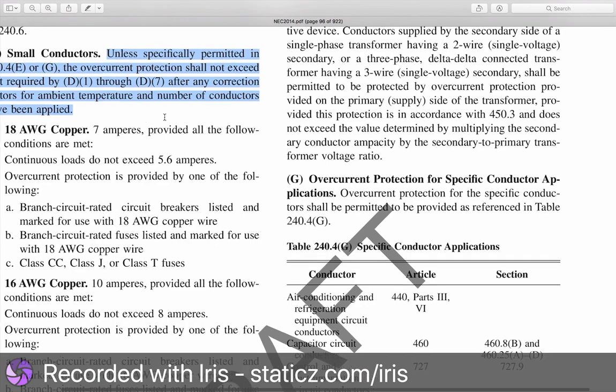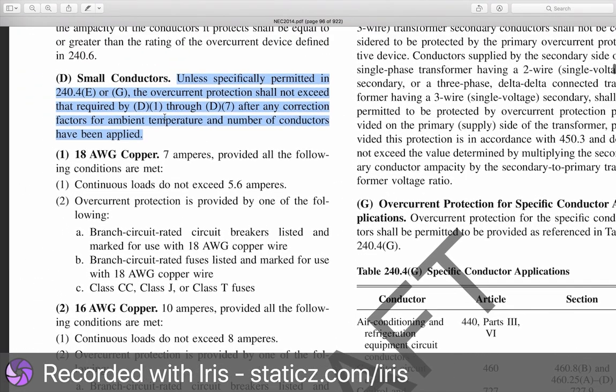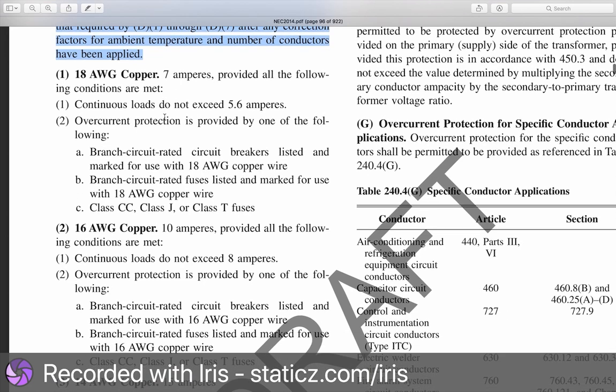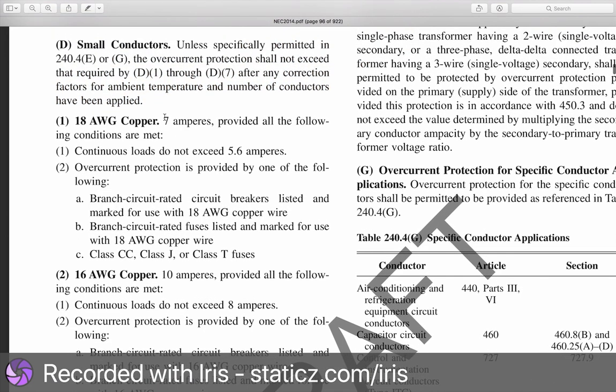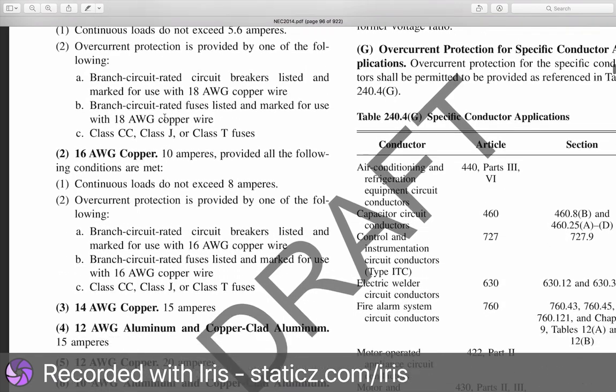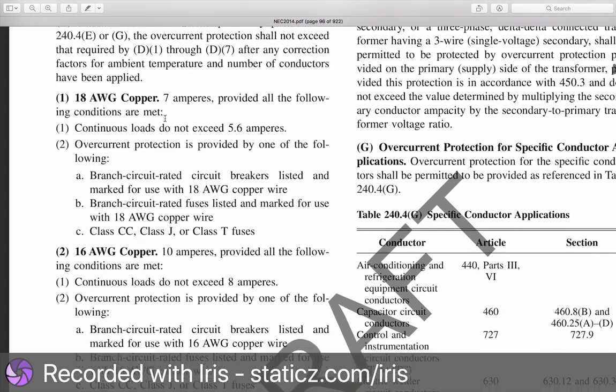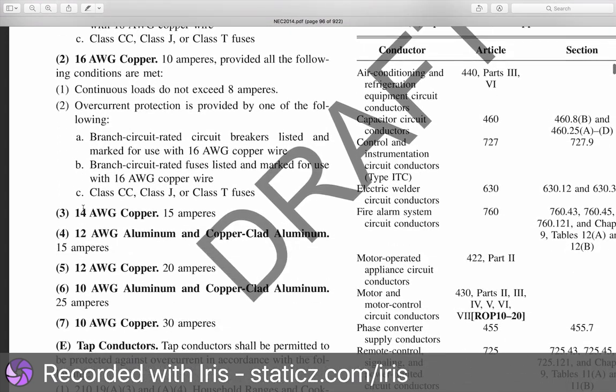So it's saying this is the size you have to go with when you're dealing with overcurrent protection, the size breaker you put these conductors on. So in this case here, 14 AWG copper, as you're used to, 15 amps, right? That makes sense. Even though it's rated 25, you can only put it under a 15 amp breaker.